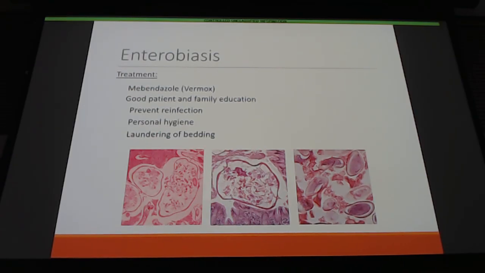Okay, so what are you going to use? Albendazole. Make sure you educate the family. That's extremely important because they can spread it, right, through fomites. Make sure that they wash all their bedding and clothing. Wipe down all the toys and furniture, including toilet seats. Okay, prevention is key for this, because if you don't do good hand hygiene and wash everything else, you can still spread it to yourself again, even if you've been treated before.